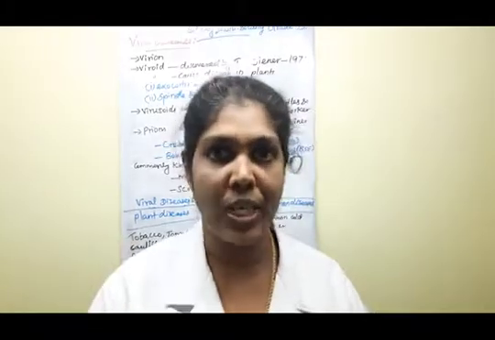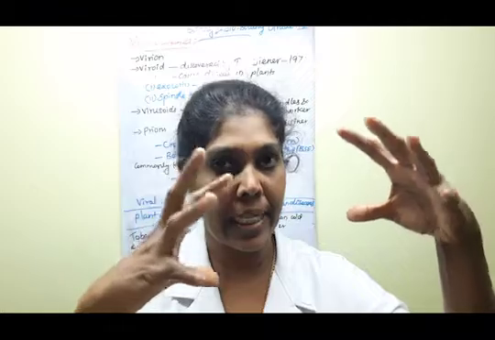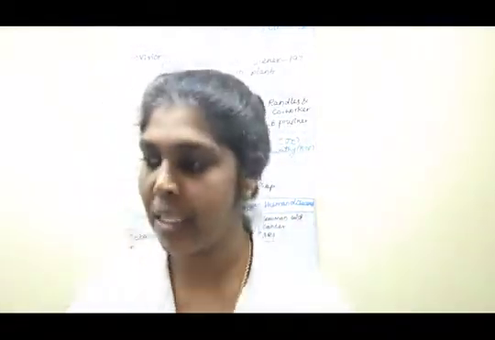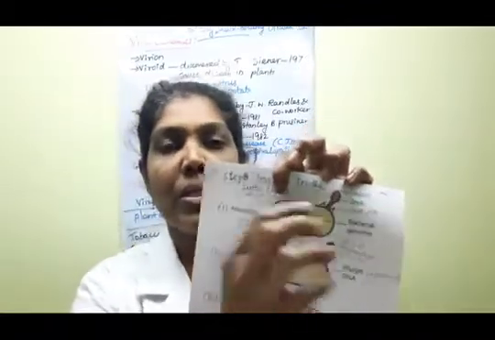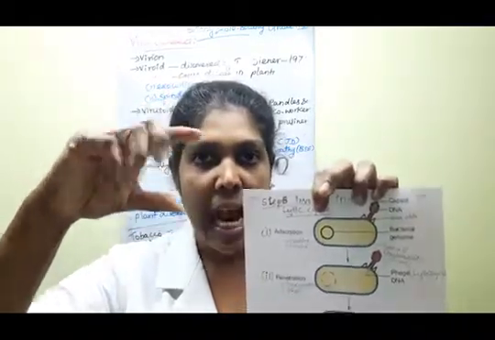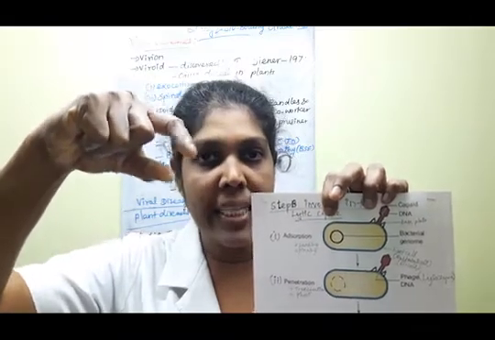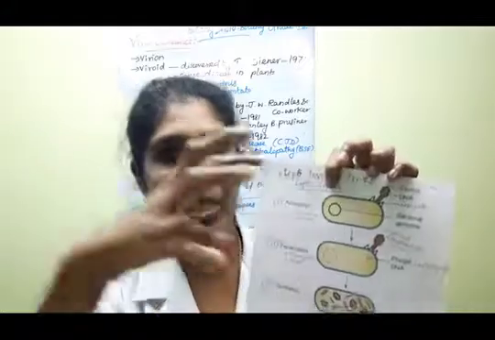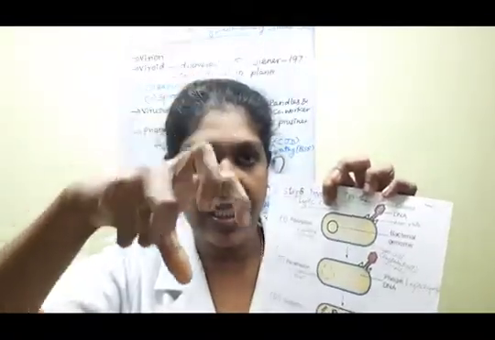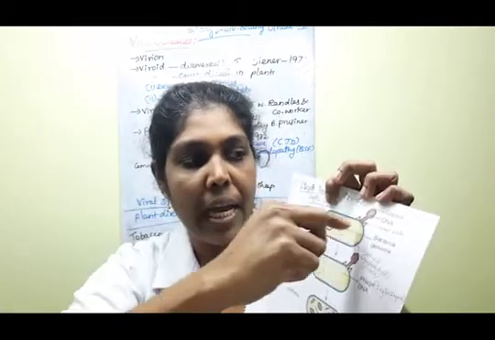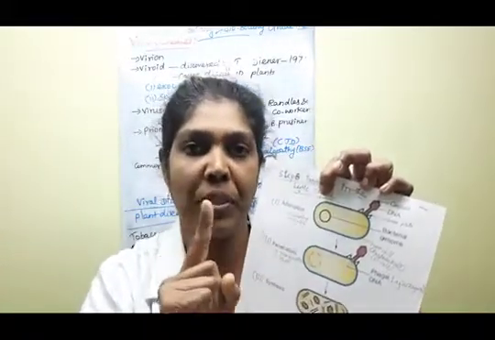Very good. What do you mean by pinning, children? Very good. After the contact, there is the cell wall and the phage particles. They are attaching to the host bacterial cell, isn't it? Then what will happen? Good. The phage particle bends and pins the basal plate to the cell surface. Clear, children? The basal plate is pinned to the cell surface, fixed to the cell wall of the host. Host means which host? Bacterial cell. Clear, children? Say yes or no? That is known as pinning. Very good, children. So those are the 2 concepts.